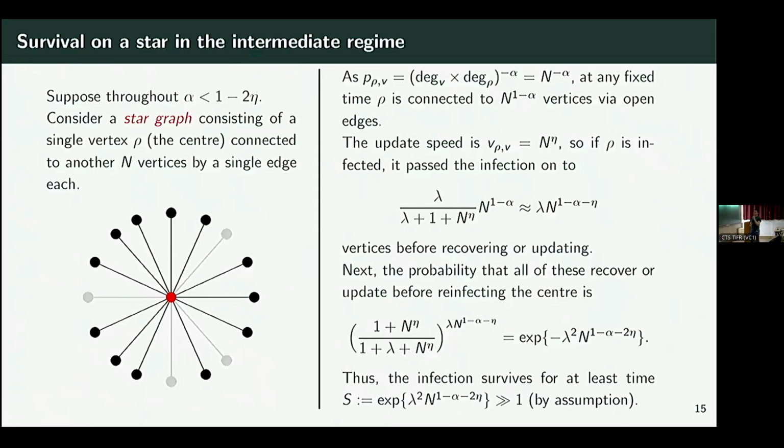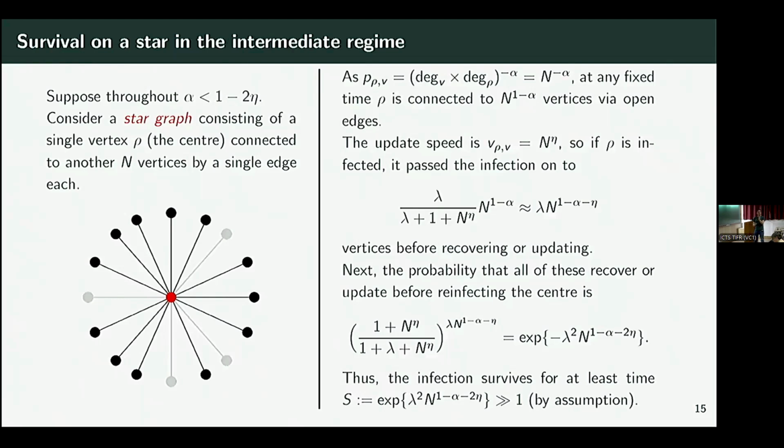I should say this strategy works if eta is in this intermediate regime. If the update speed is large, this is not quite the right strategy. I have to be a bit more careful, and I also have to try to infect some neighbors that are currently closed. But because the edge updates very quickly, I have a chance of doing that in a reasonable amount of time. The advantage is that I obviously have loads more neighbors that I'm connected to by closed edges. Even though they're not open at the moment, I can wait a little bit, they update quickly, and then they can reinfect me again.